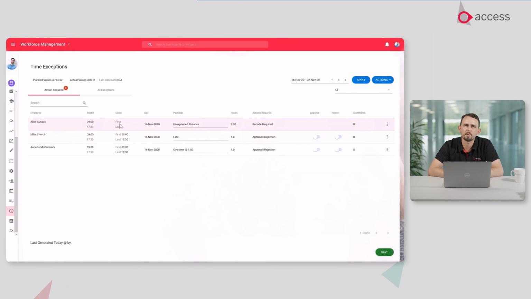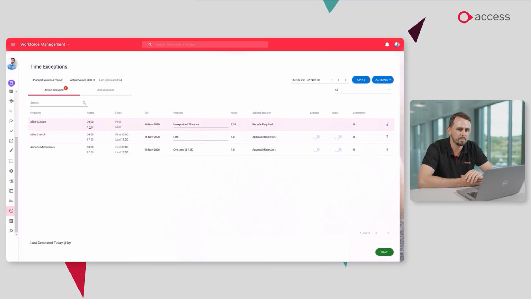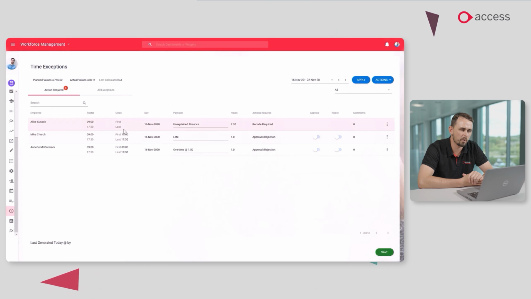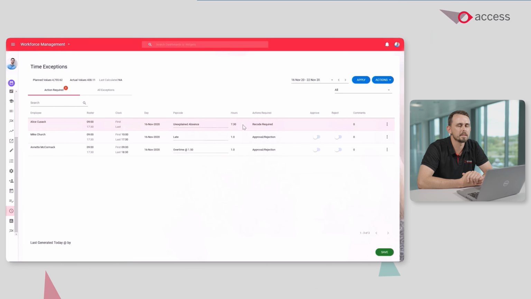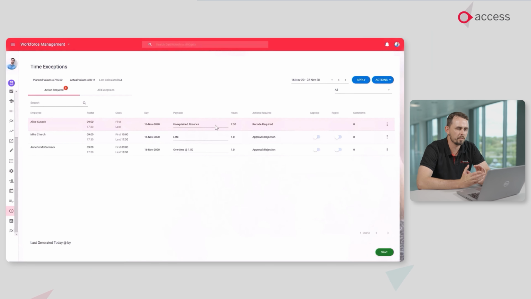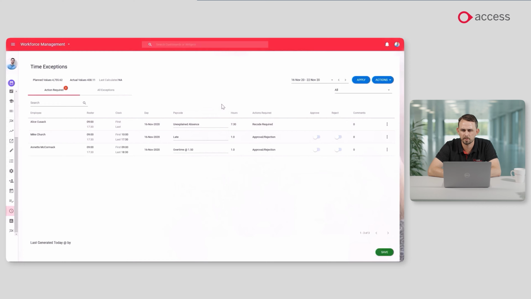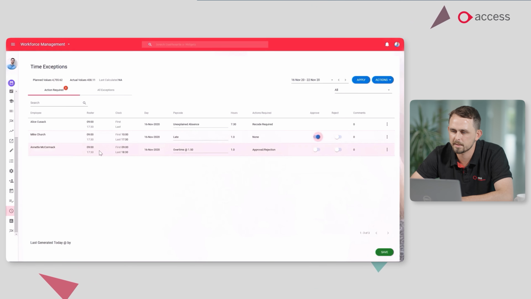If we look at the time exceptions element of the solution, again, not just clocking in and clocking out, but what happens if individual employees clock in late, they do extra hours relating to a certain project. Again, how is that going to be paid by the manager through a full approval process? It's all workflowed into the payroll module. Again, as it's a unified solution, the PeopleXD solution, anything pay affecting will end up in the payroll module, again providing key insights and visibility to those different areas and different employees around Mike's team here. We can see Alice with an unexplained absence.